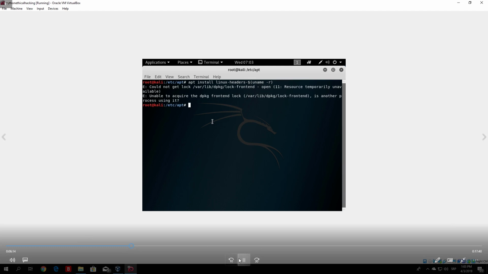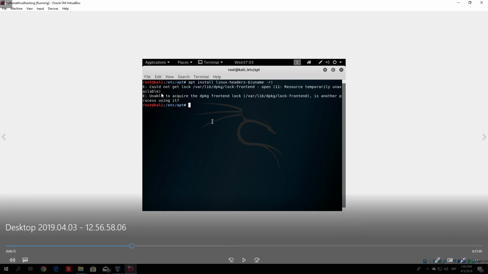Oh yes, here is the error that I encountered, which is basically a lock appeared. Anytime you get this error during the installation of any program or apt update and upgrade, it will say could not get lock and then the path to the lock. Now there are 3 locks, and in case you get this error, all you want to do is delete all these 3 locks.